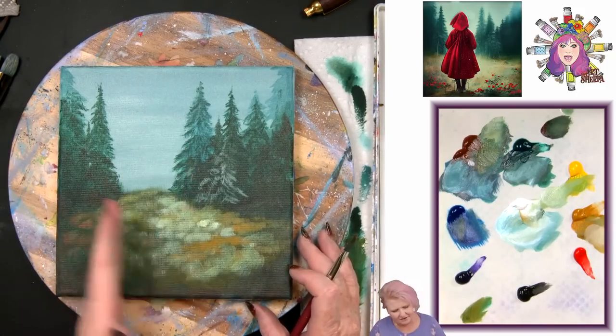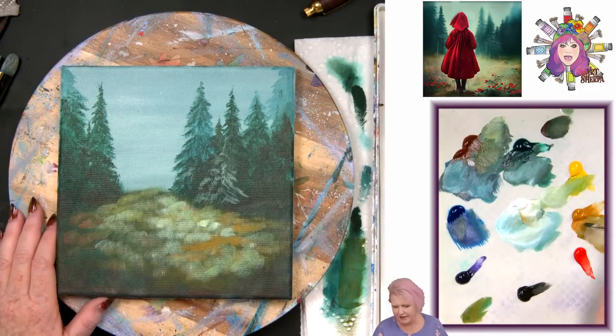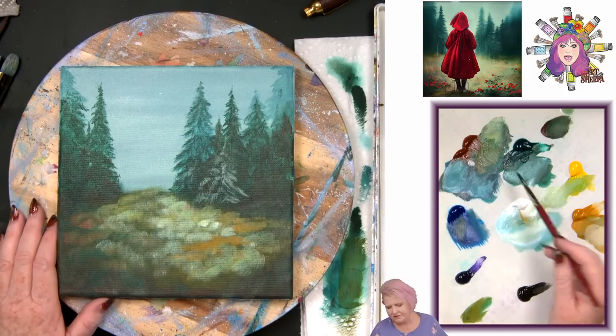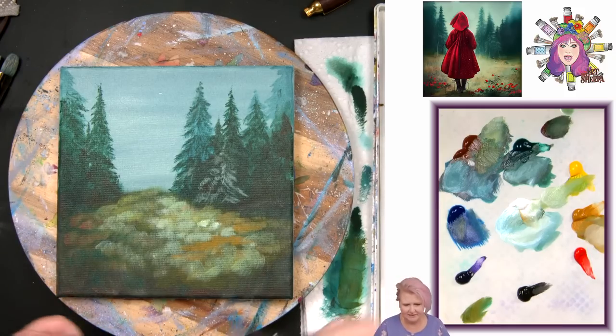Okay, so we've done several little green mixes here. It was our burnt sienna, our phthalo green, our cad yellow medium, and also our yellow ochre. And we alternated between those mixes, one heavier on the other, and added little bits of white to get where we're going. I'm going to say, put up another step.